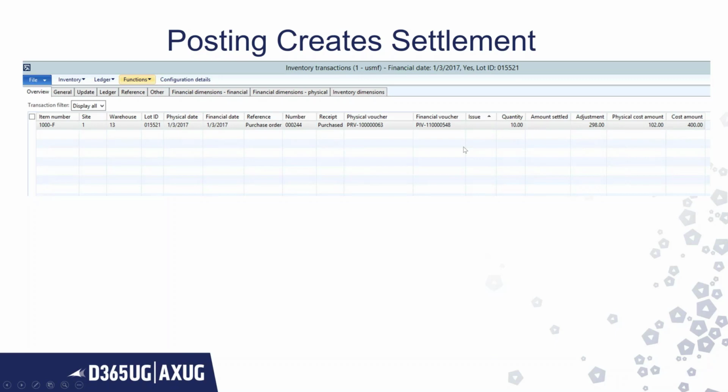By the way, one of the things you do to make your costing better is your physical cost should be more representative of the financial cost. When you see an adjustment of 298, there's something drastically wrong in what you're anticipating a cost is going to be. If it's on the purchase side, your purchase order does not reflect what you're paying for it, is what it boils down to.